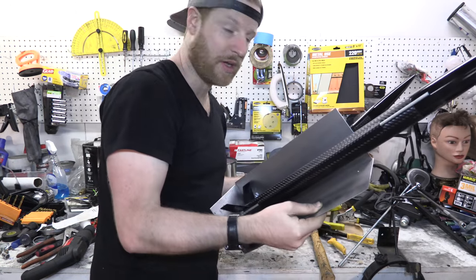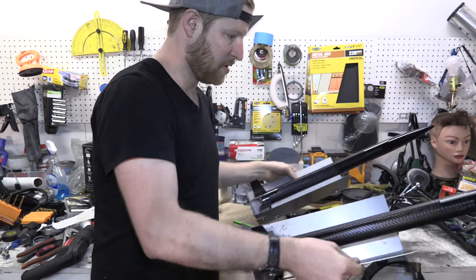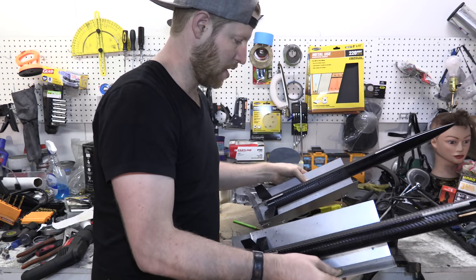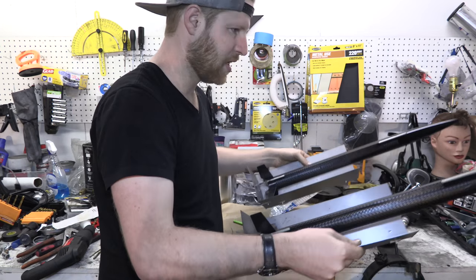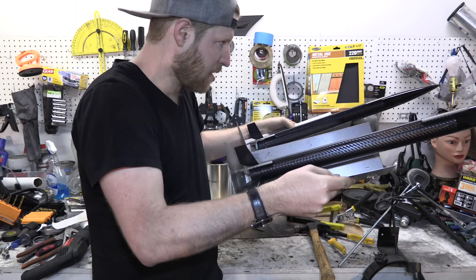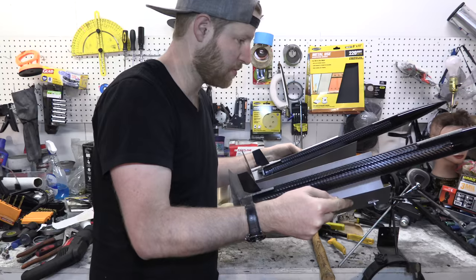So the next thing is to find places to mount these in the car. I wanna try and mount them kind of symmetrically, but our frame rails are a little bit sideways, so it's gonna be a little bit difficult to find good mounting points. But I wanna mount these two things up so they're kind of pointing out and real aggressive looking. So I'm gonna try and find some mounting points and bolt them on.